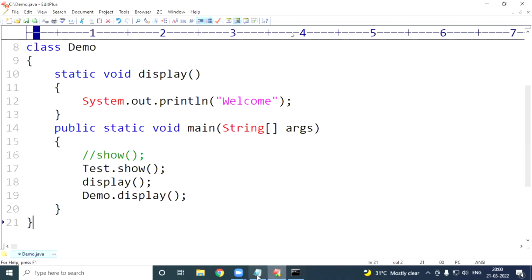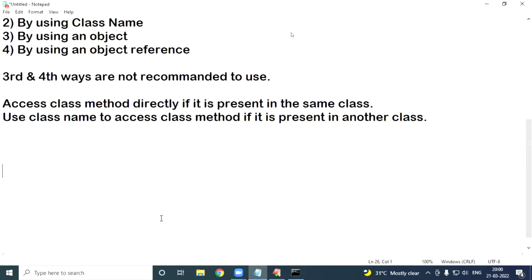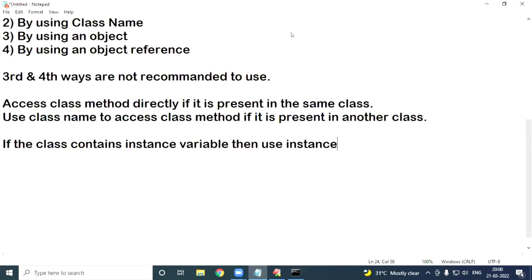Now here, write it. If the class contains instance variables, then use an instance method.